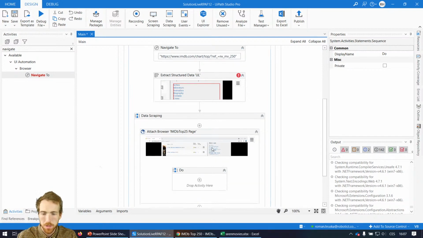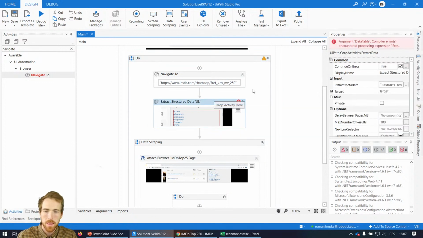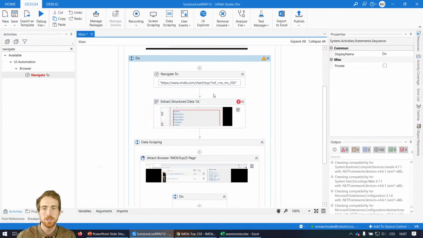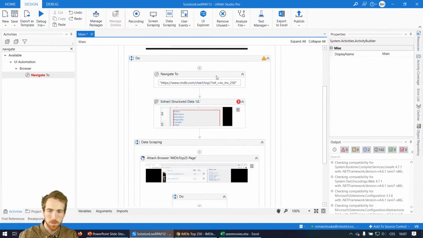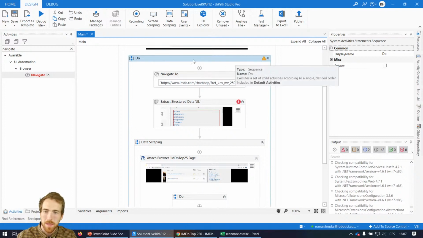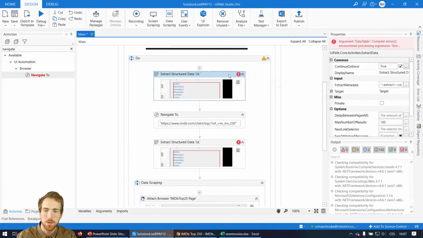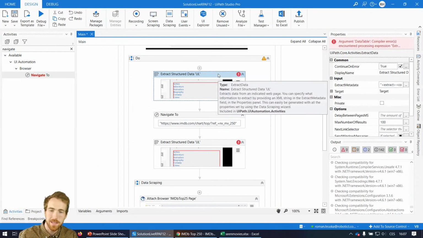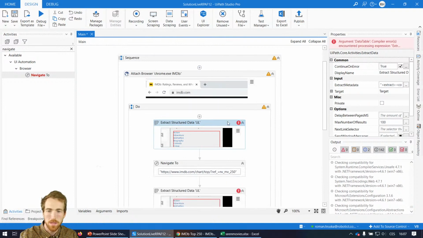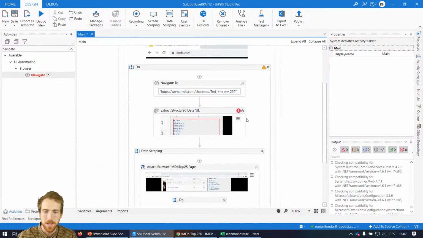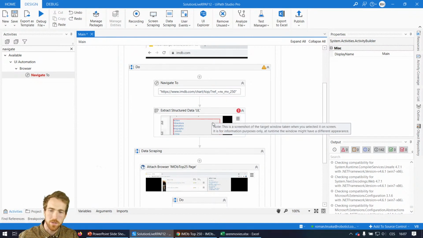So imagine if I copy this activity, and then I click in the space between these ones. There is no indication that I am here, but if I paste it, it will end up here. I will delete it, and just for demonstration, click in the space between this header and this activity, and press Ctrl V to insert it. It will go there. So maybe this is something UiPath can think about and improve in the user interface. Anyways, recap, we have a navigate to activity and the extract structured data.